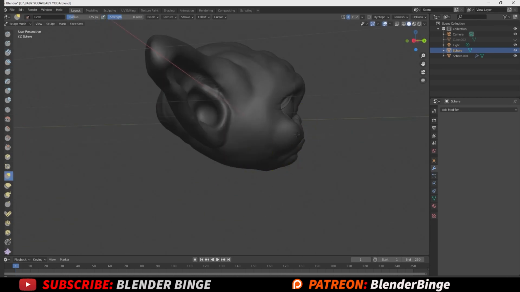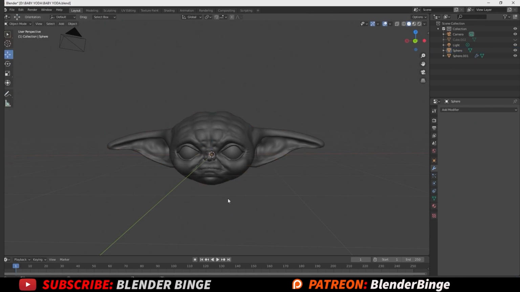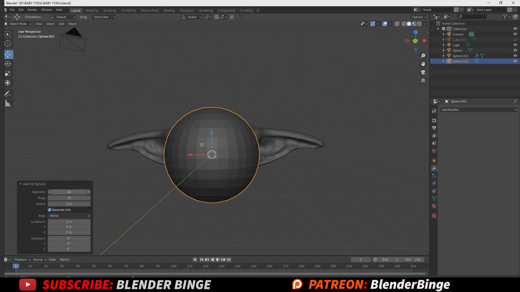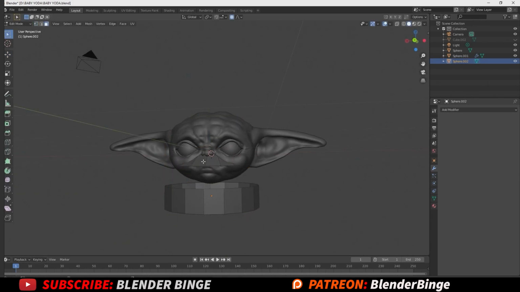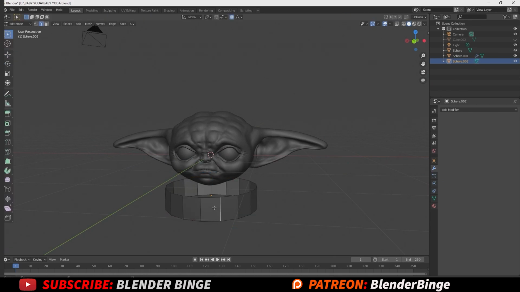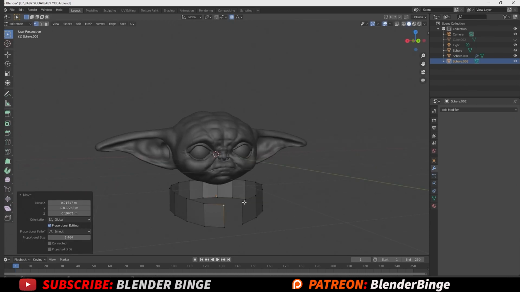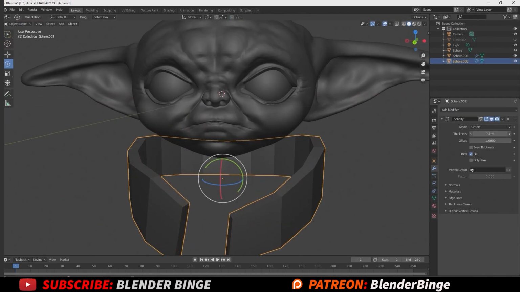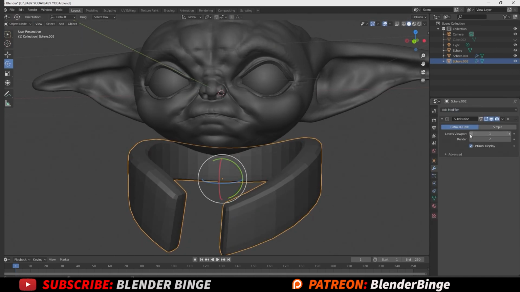Once I'm done doing the final touches with the face, I'll start working on clothing. Now, to tackle the clothing, I usually use a primitive shape that generally matches the silhouette. So I'll use a sphere and I'll lower the resolution and delete the faces that I don't need. Then I delete one more face in the middle for the nice opening. Then I'll turn on proportional editing and move some of the vertices to manipulate the shape. And then we need to add thickness, so I'll add a solidify modifier and add supporting edge loops to hold the shape once I add subdivisions to it.